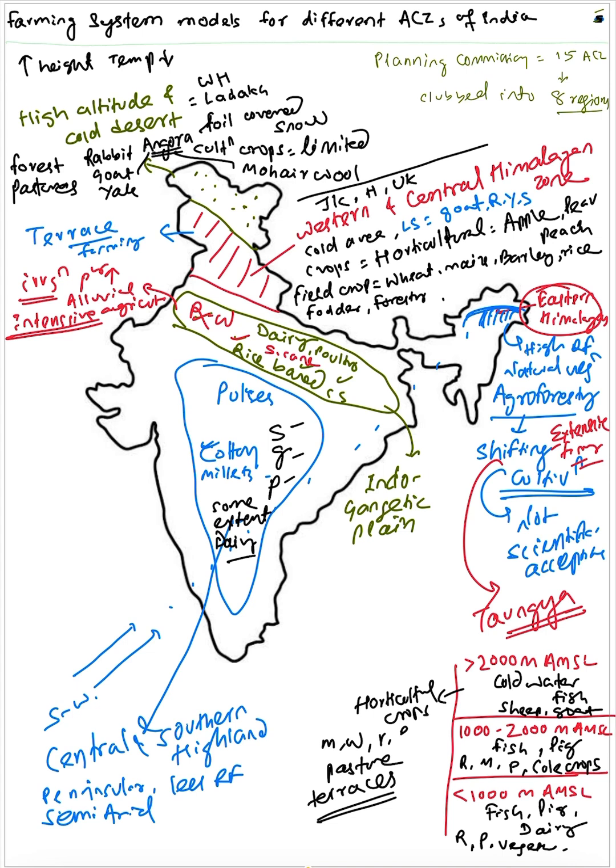And then the next one is called the Western Ghat. This Western Ghat majorly covers some part of Maharashtra and a major part of Karnataka, Kerala, and Goa. As you know, in these areas, Western Ghats, Kerala, Tamil Nadu, Karnataka, Maharashtra, we receive good rainfall, a good amount of rainfall.